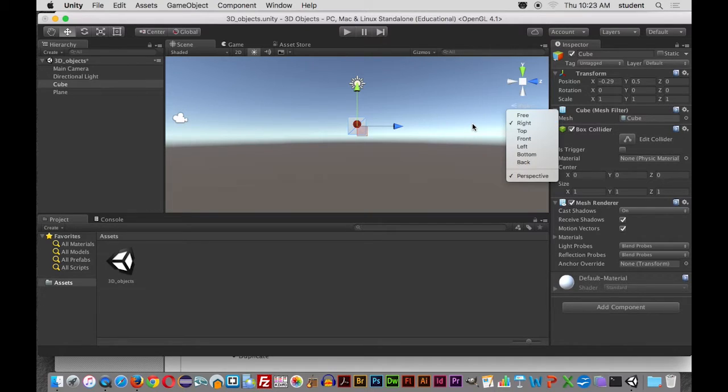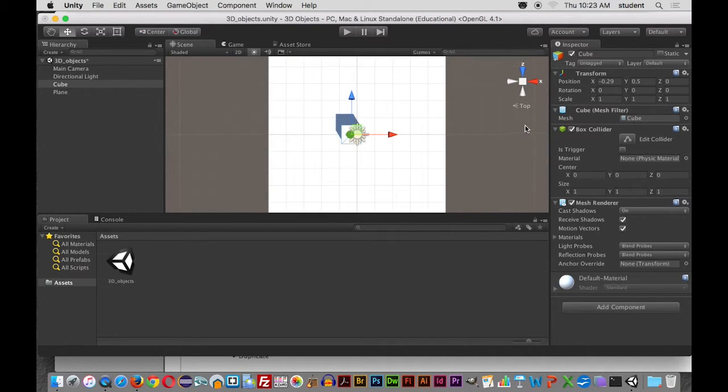Okay? When we look at that, as you can see, we tend to lose the plane, but it's still there actually. If we right mouse click again and select top, notice we can see the plane and the cube from the top. Now we're looking from the top down, correct?